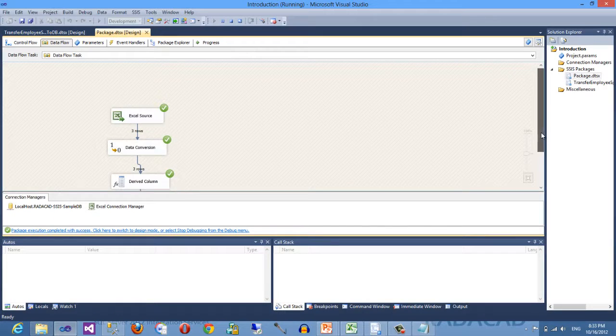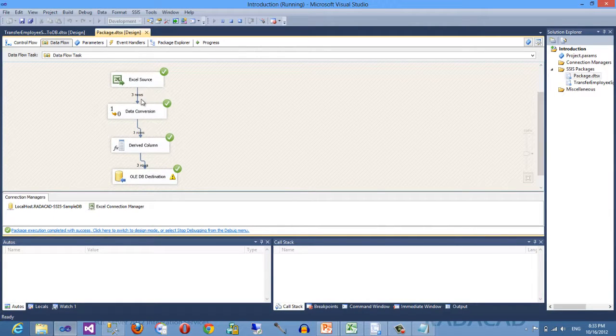When I run the package, as you can see, these green icons beside each task show that the task finished successfully. If we get red icons here, it shows that, for example, an error happened.